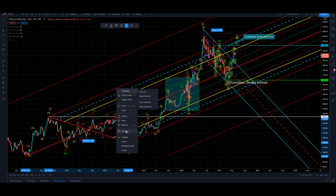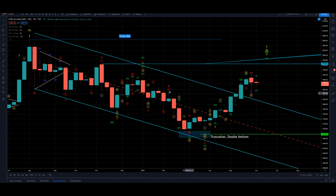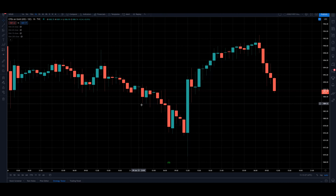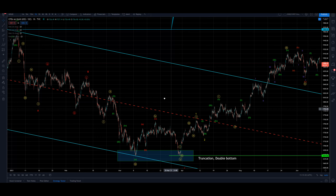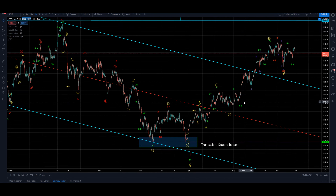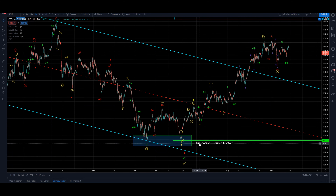Now we'll hide that and come down into the smaller time frame to look at more recent price action. Since bottoming in what I'm calling a primary wave four, we've just been impulsing up off of the low. I've interpreted this in two different ways: we have a truncation double bottom which is a three, four, five at minute degree into minus C into intermediate Y into primary four. Or there's an alternative which says this is a one-two of intermediate degree and then off we go higher. I've kept both counts. Today we're looking at the one which relies on the truncated bottom.